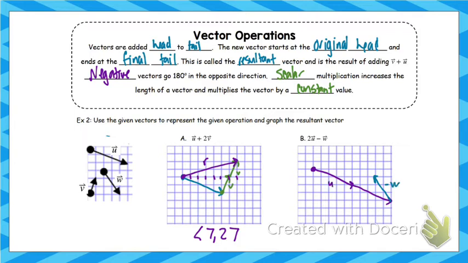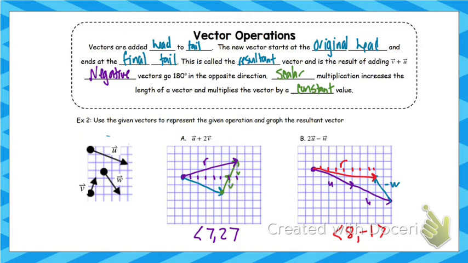This is my 2u. So my resulting vector here, I'll do it in red this time. Whoops, wrong direction. So what's in red, that's my resulting vector. So if I count that distance, it looks like I've gone over 1, 2, 3, 4, 5, 6, 7, 8. And I've gone down 1. Now I told you guys the graphical part of this, doing this visually, is actually harder than just doing it algebraically. Because the way you would do this algebraically is actually about the way you would think to do it. So what I'm going to do is show you guys how to do this without drawing the picture.